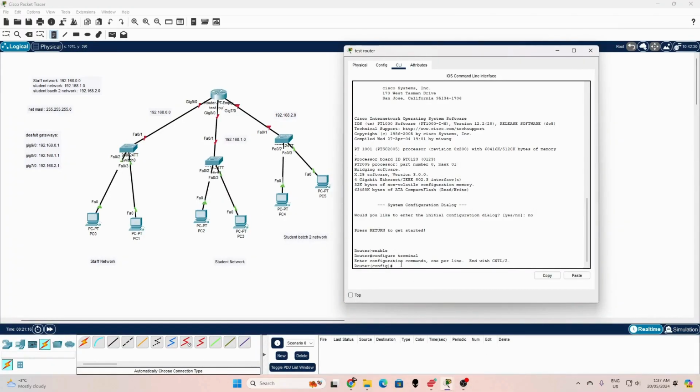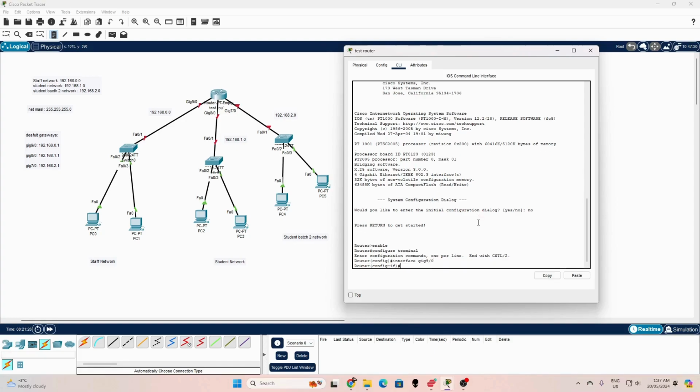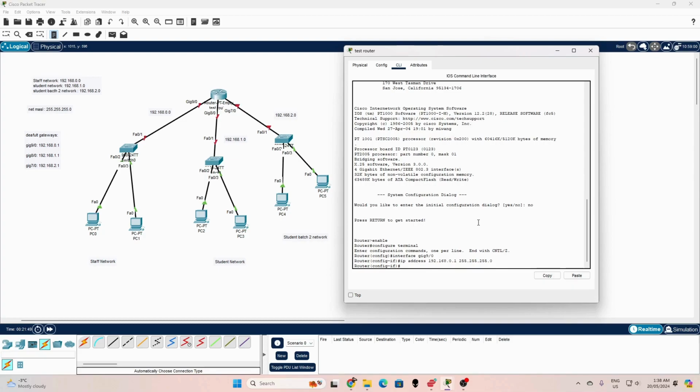So let's start configuring gigabit 9/0. You need to go inside the interface. Give a space and gigabit, this is 9/0, right? Press enter. Now the prompt changes to config-if, which means you are configuring the interface. Okay, let's give it an IP address. We have already decided what to give, 192.168.0.1, right? And you need to give a space and put in the mask 255.255.255.0, right?